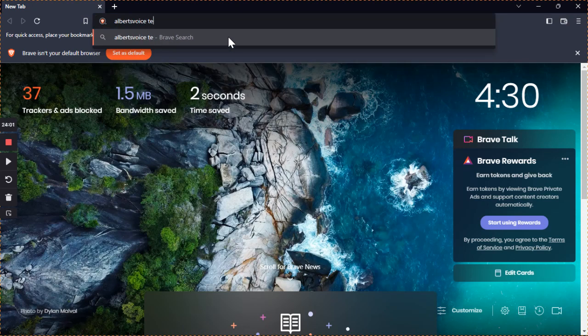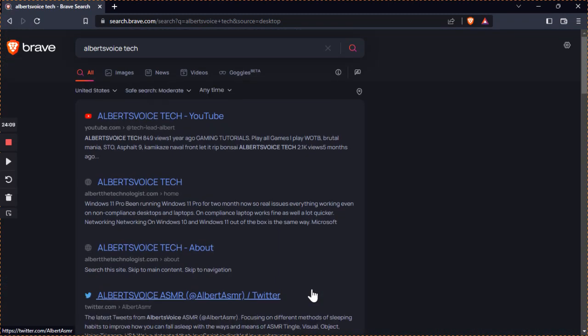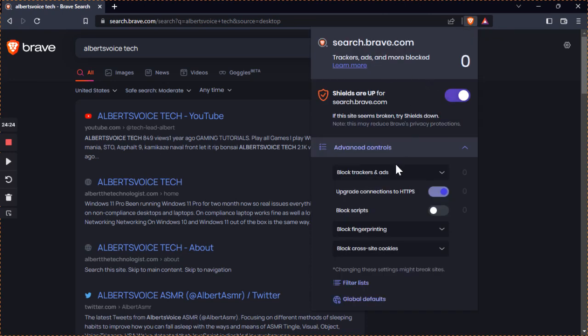Albert's Voice Tech. This is how it looks. I think they're using the same kind of system as. Well, I don't know much about them. It was on the top list. Oh, see, a lot of features. You can block scripts, upgrade connections to HTTPS, block trackers and ads. Well, that's what AdGuard Home does. AdGuard Home has a VPN. If you don't need a VPN, you can get AdGuard DNS, and that will block trackers and ads and everything. They actually go to the games as well.